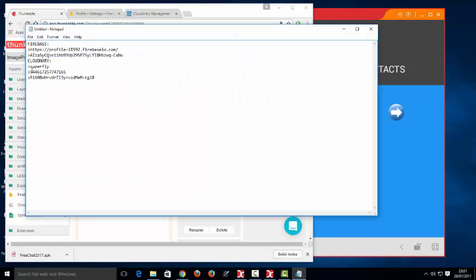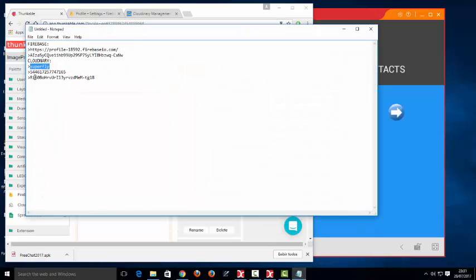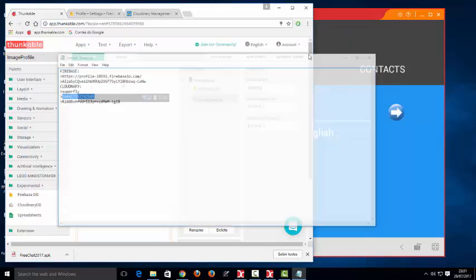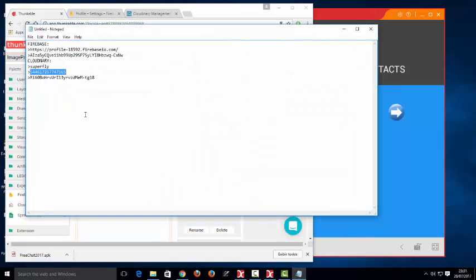So what we need here is the cloud name, the key, and the secret.